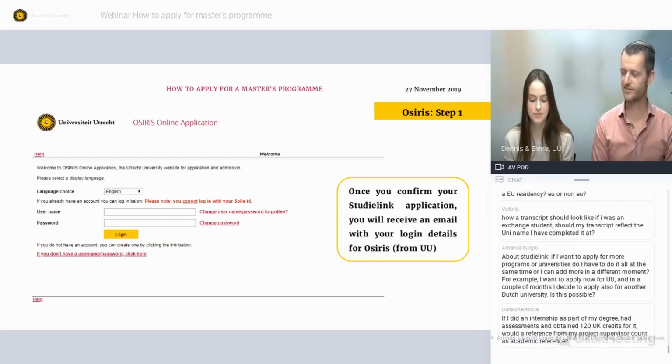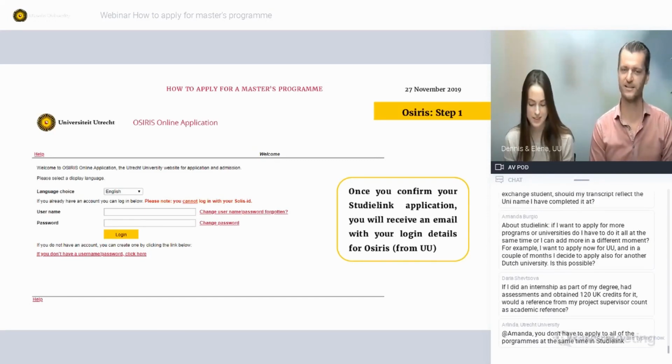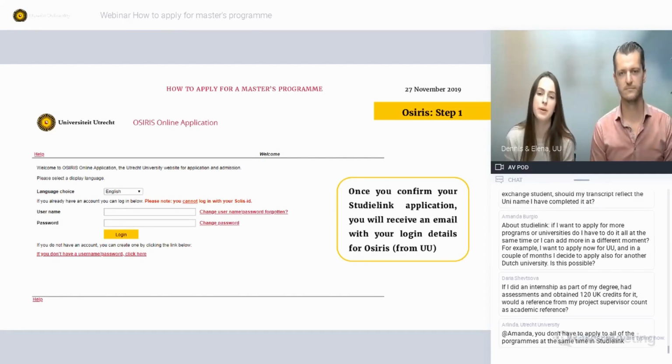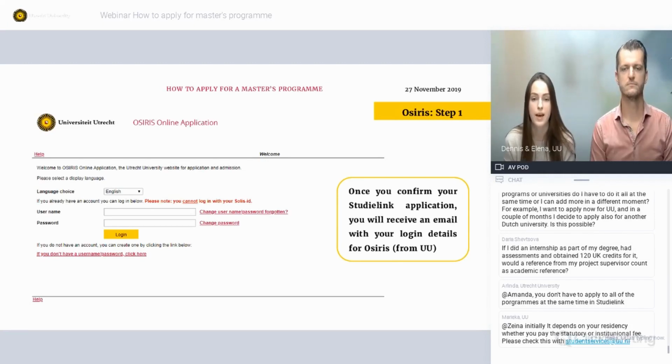That's also something you had to do last year, right? So you got to this point as well, of course. Yeah, also do not worry. You do not have to submit all your documents and fill in the form at once. So you can log in, maybe attach one document, wait for another one, check your form again the next day. So you can always save changes at different stages, and you can submit it later on. Definitely. The form in Osiris.